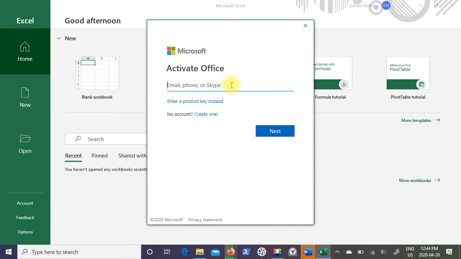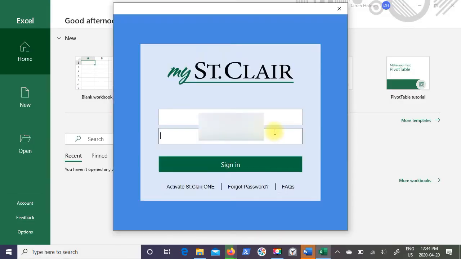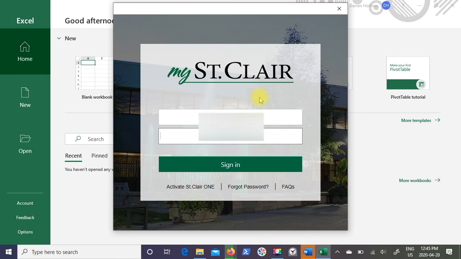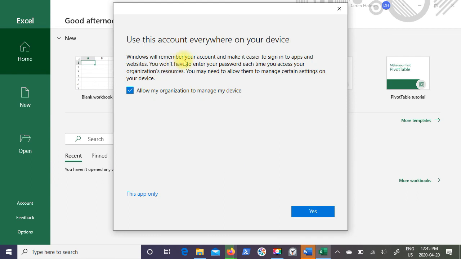Now it wants me to activate Office, so I'm going to use my work account or my college account. So I'm going to click on Next. Now it wants me to sign in to St. Clair College. Windows will remember your account and make it easier to sign in to the apps and websites. Okay, I really don't want to allow my organization to manage my device though.